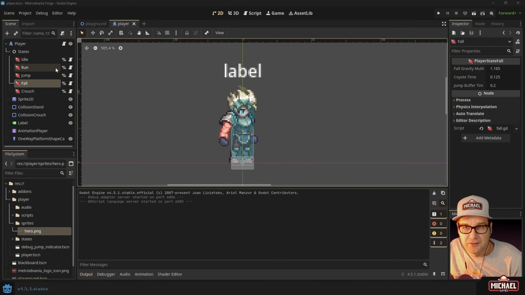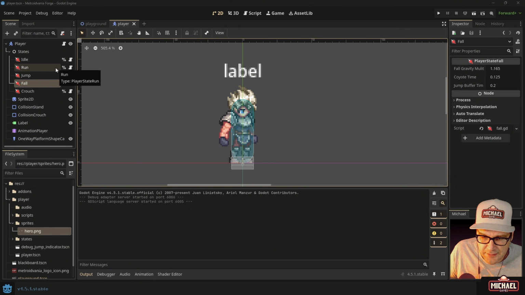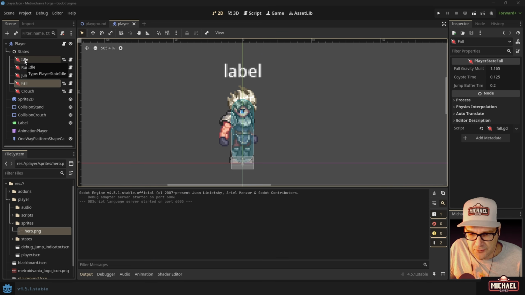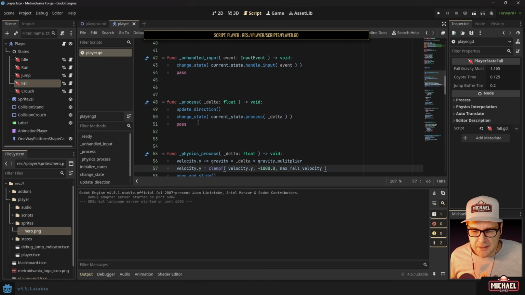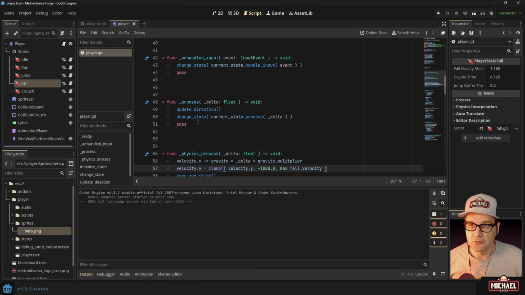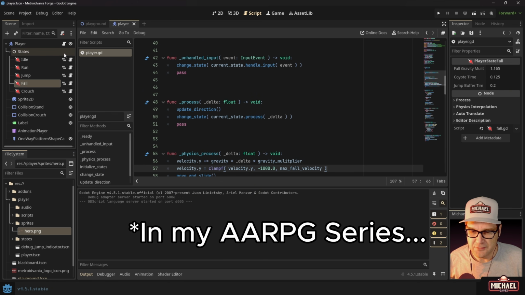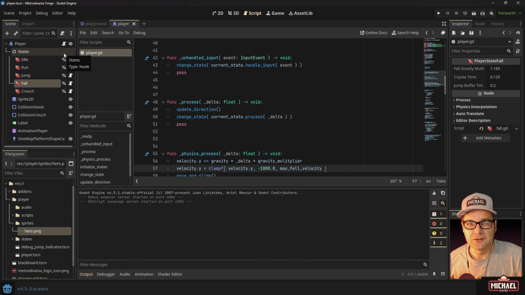Okay, so let's dig into this state machine and talk about the code and how does it work. Because I think for many of you it makes sense, but for some of you there's still maybe a disconnect on how things work. So let's open the player. In the past, if you followed previous tutorials of mine, or maybe even followed somebody else's tutorial on a state machine, it's pretty common to have a script, or in the case of Godot, maybe a node that is the state machine. So for example, this states node, in my previous video, I had a script on the states node that handled and managed the states and the transitions.